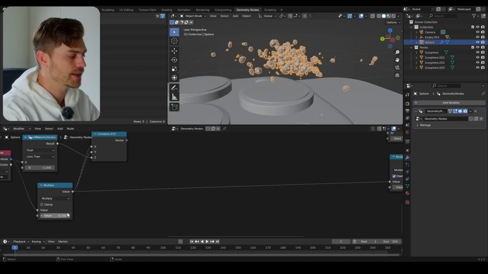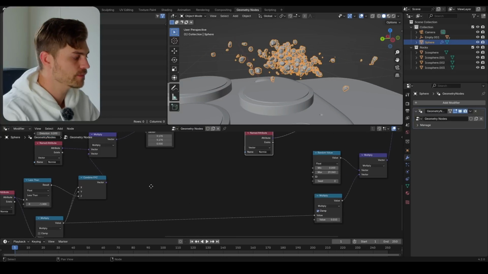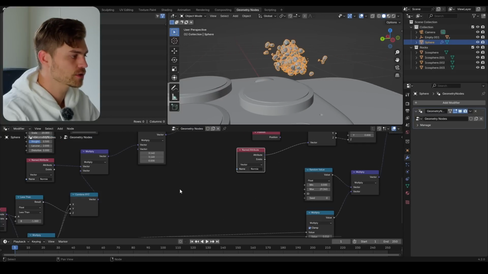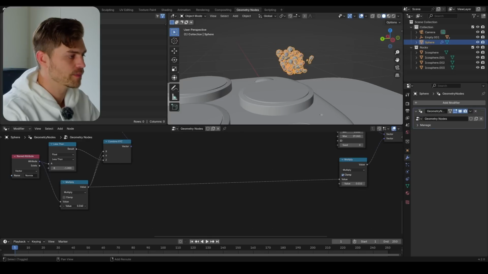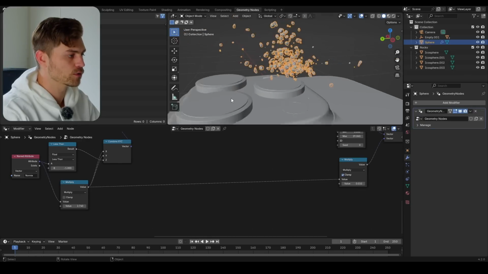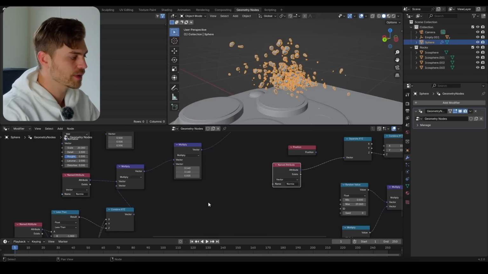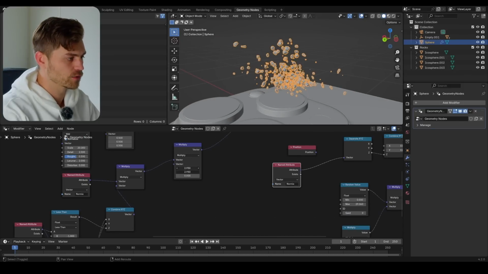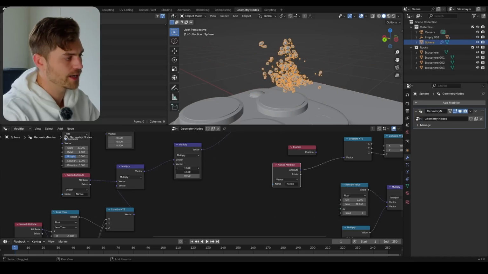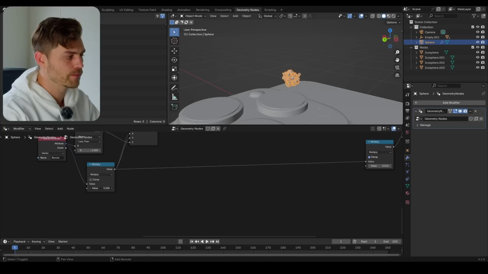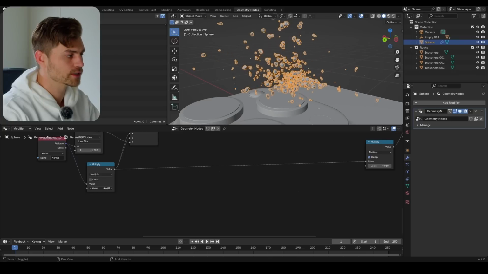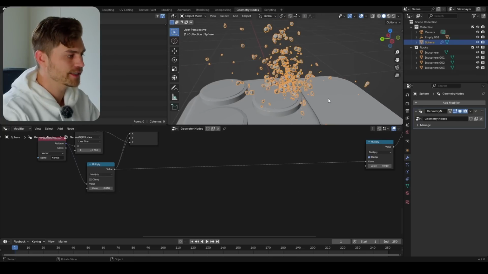Well, I think it can be a little bit more extreme. We simply have to play around with these values. So we can crank this up a bit more so it goes higher and outwards at the same time. This looks like a pretty cool explosion to me. And we simply have to play around with this multiply output on the X and Y, because it goes higher and you can determine where and how far these particles will go. So, boom, and it's exploding like this. I think that can be pretty cool.